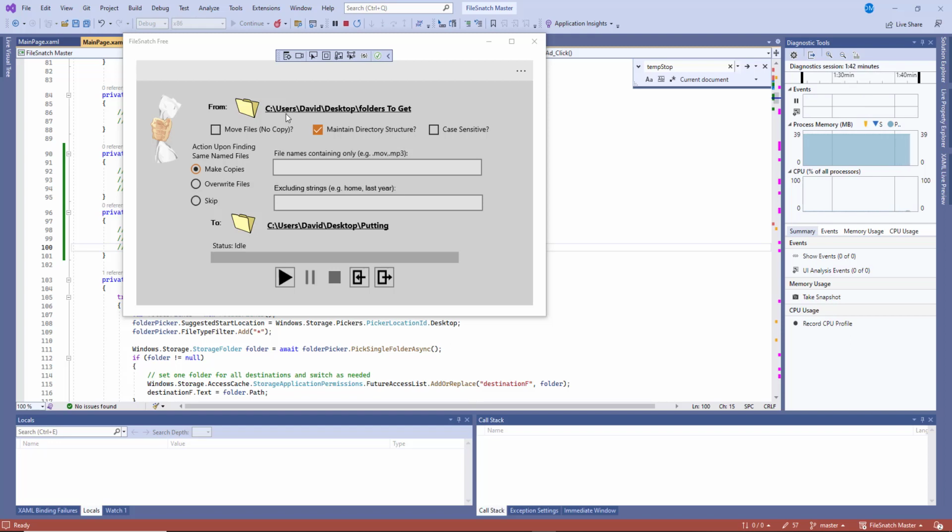So in other words, take the users, David, desktop folder to get, and put it in the pudding folder, and then transfer all those files according to the way we set it up. When I push the play button, what you'll see is a pause and a stop button that will activate momentarily while it's, quote, playing. But really, you're just saying start, and then the stop button will be to stop it, and pause will be to pause it, much like a video player or something like that.